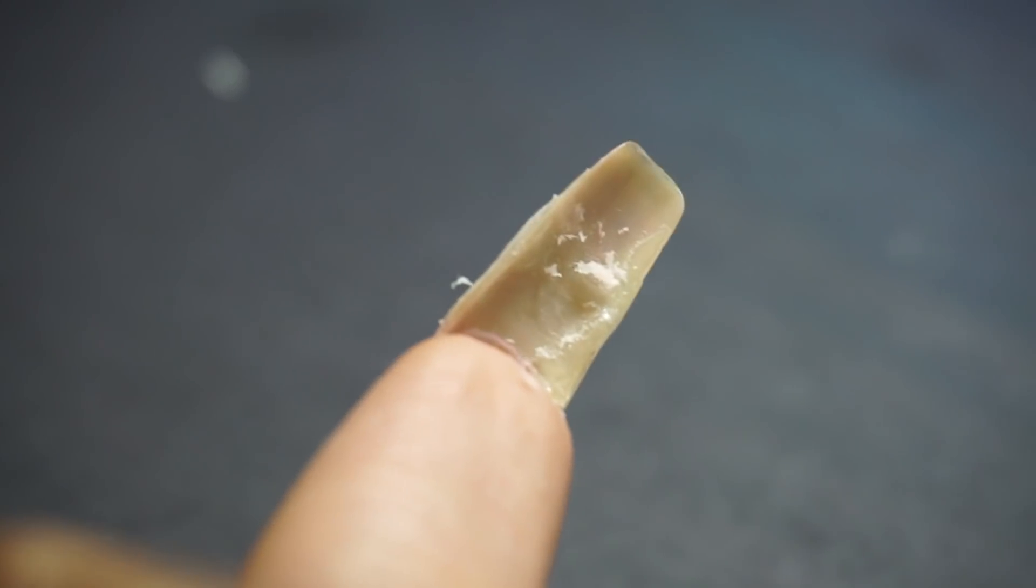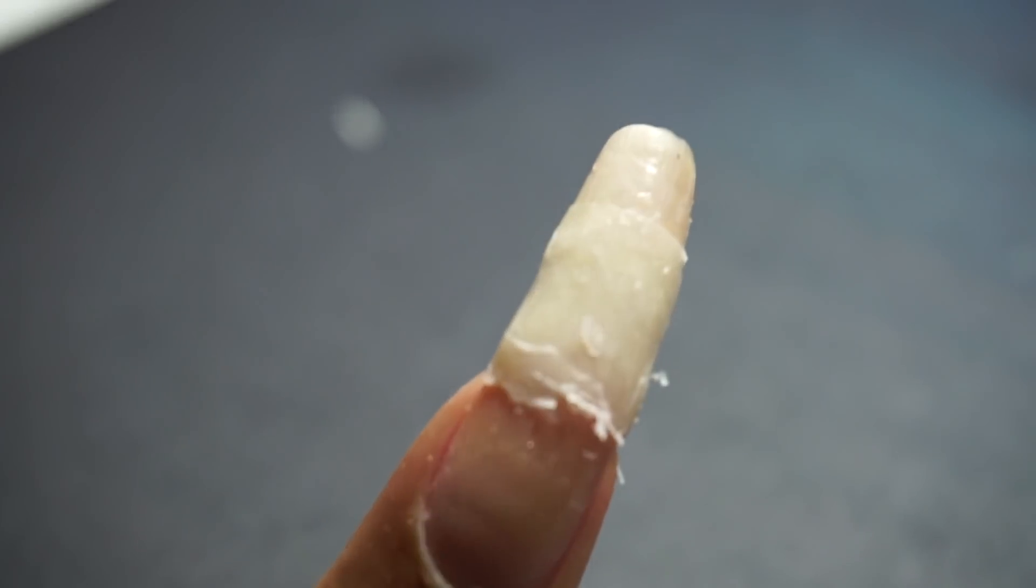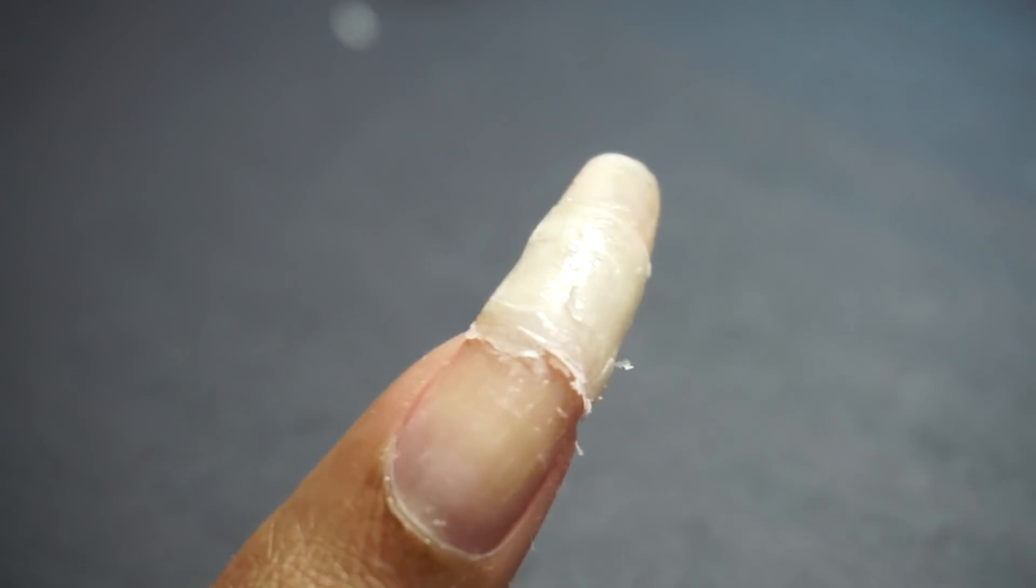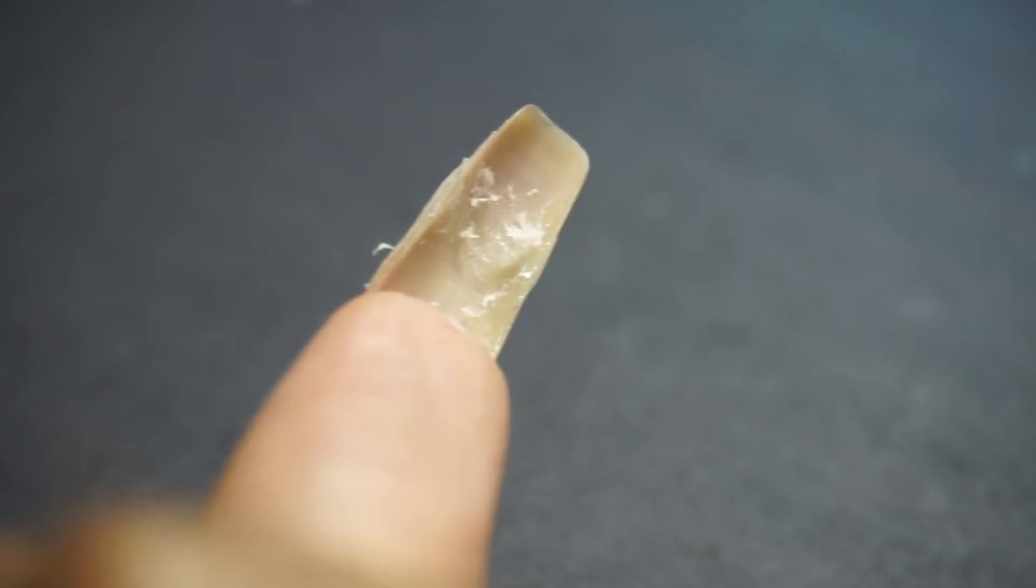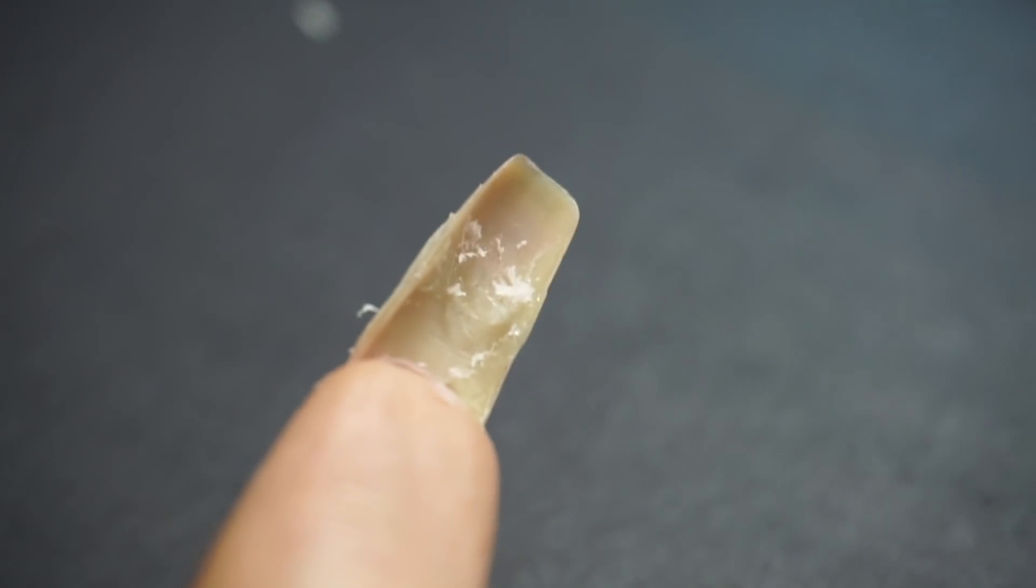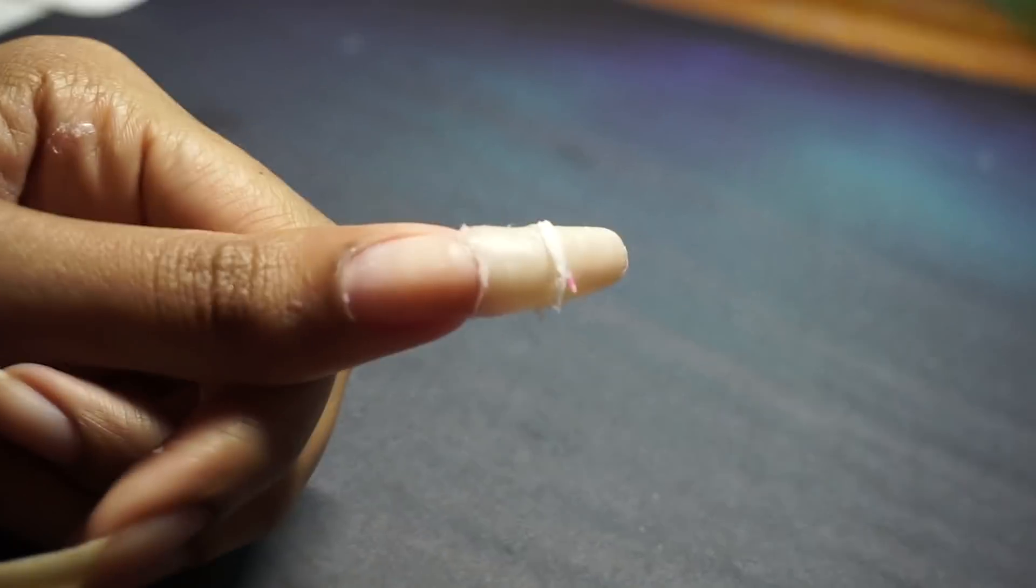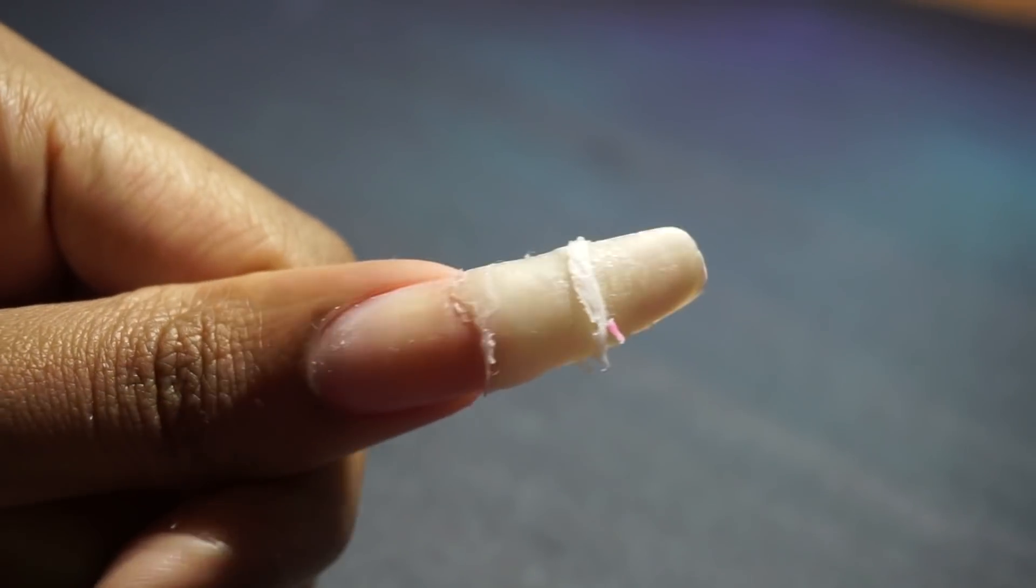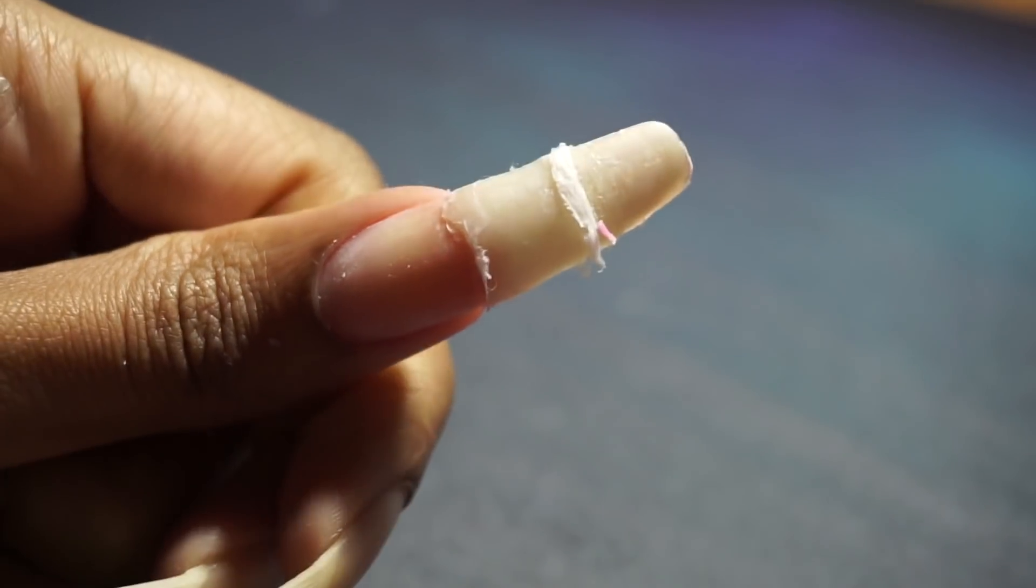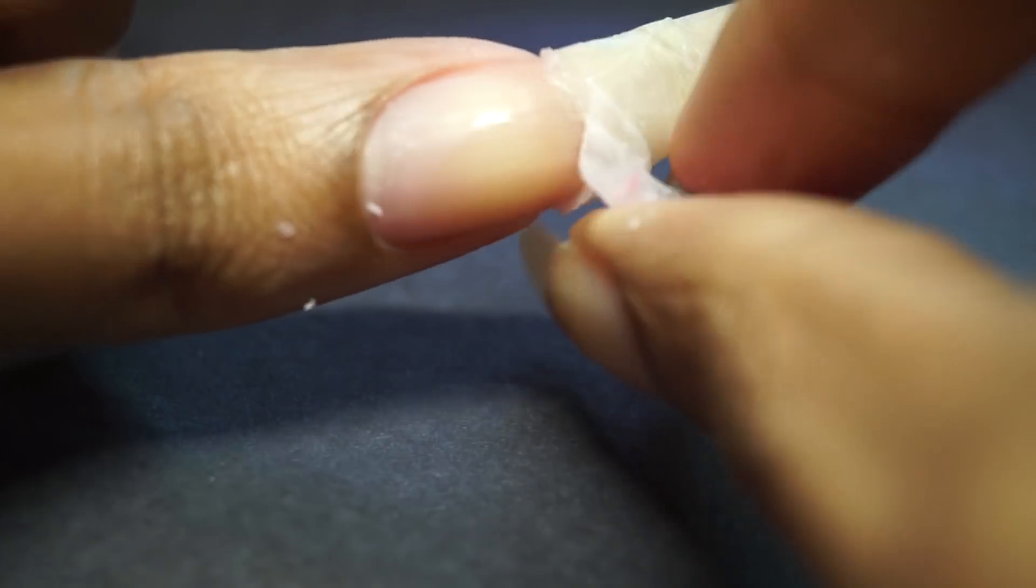I decided to pour some acetone in this glass bowl here and soak my natural nails in it. Desperate times. My nail looks like it's being casted for the Mummy Returns yet again. Now what we're seeing is the shredded silk wrap beginning to disintegrate. But since it's nowhere near ready to completely come off, I'll just try to soak my thumb a little more.